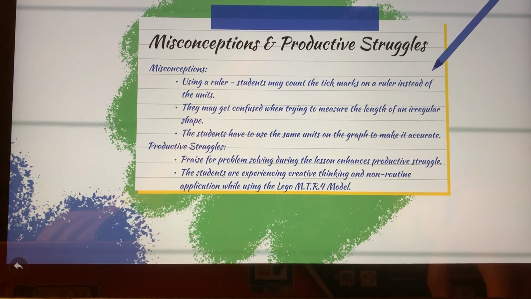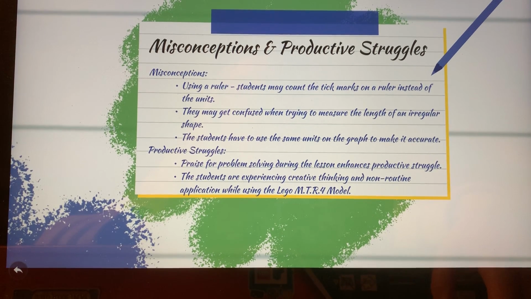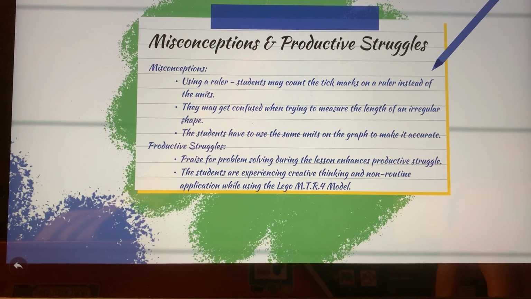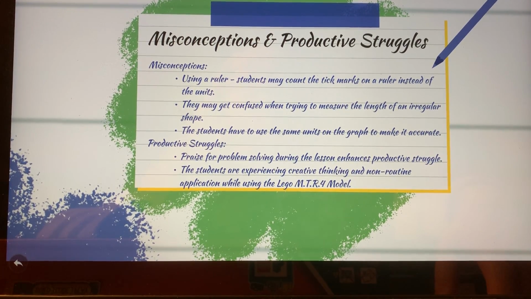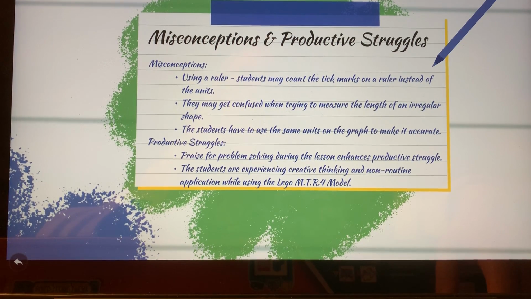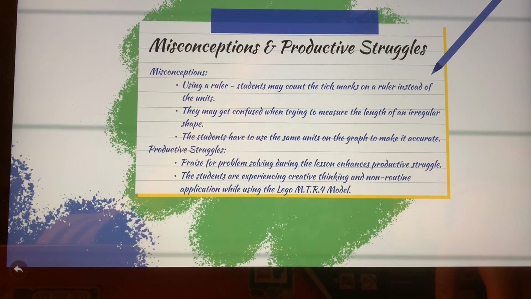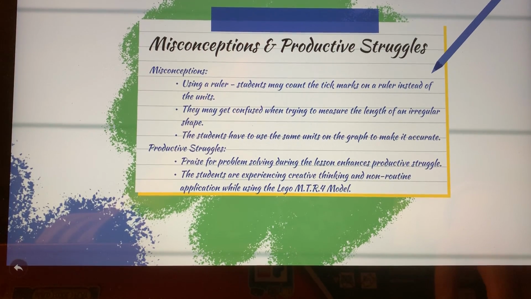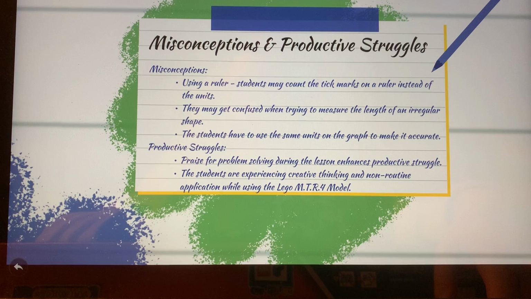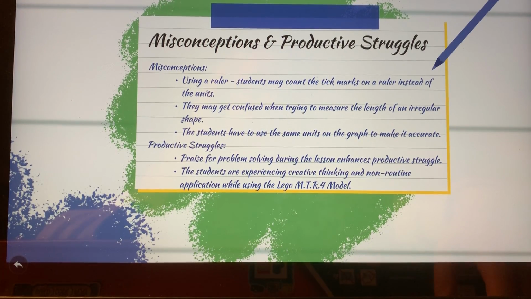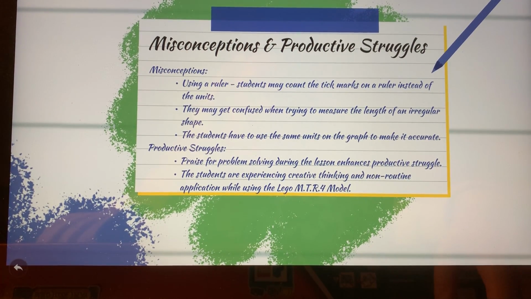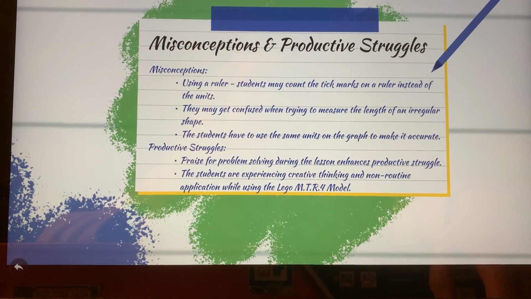And then productive struggles. So we would praise for problem solving during the lesson because it does enhance productive struggle. And the students are experiencing creative thinking and non-routine application while using the Lego MTR4 model because it is something that isn't incorporated a lot in any classroom. I've never dealt with anything like this in any classroom that I've been in, so I do think it would be very unique to add in an elementary school classroom.